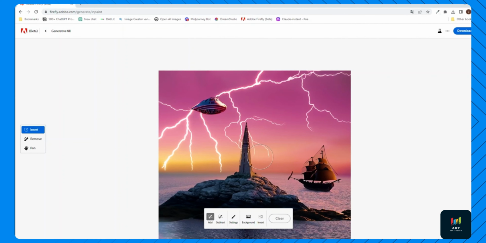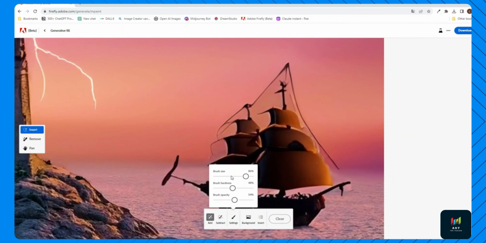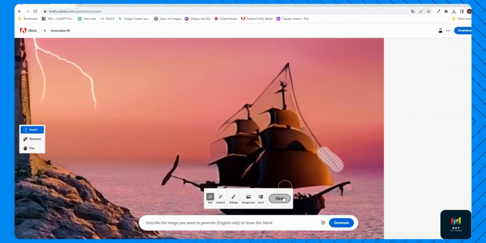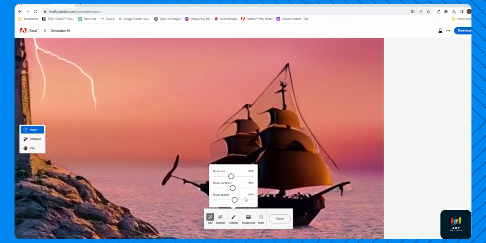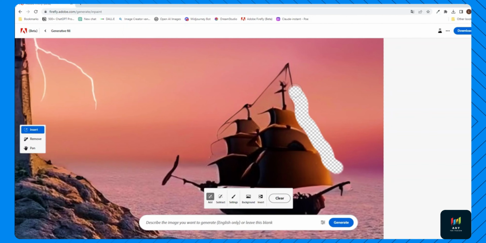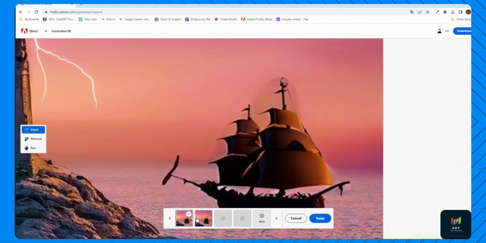And as you can see, this ship, this tower, and this UFO right here, they sort of stick out of the background. And we can actually also use this generative fill tool to fix that. So let's zoom in on the ship right here first, and let's make this brush size a little bit smaller. There we go. And now we're going to select, and actually let's clear, and let's set this opacity to be 100 again. There we go. And then let's select this line that it made around it. Go. And there we go. And now we're not going to fill in any prompt, and we're just going to hit generate. And there we go. That's already a little bit better.